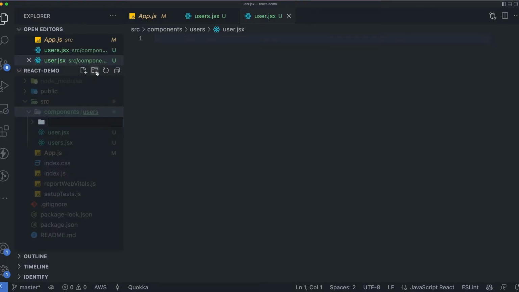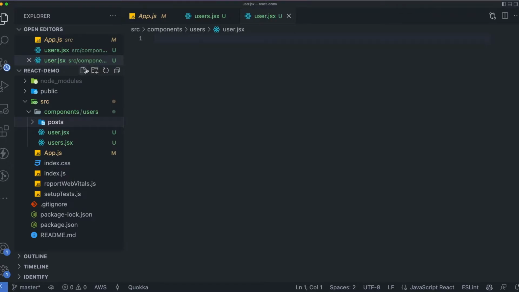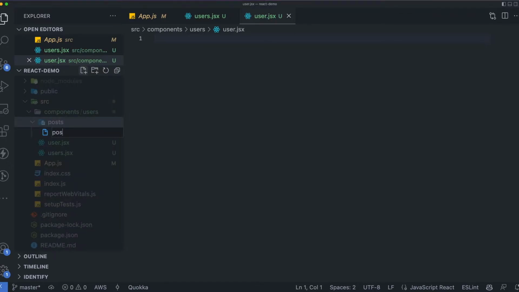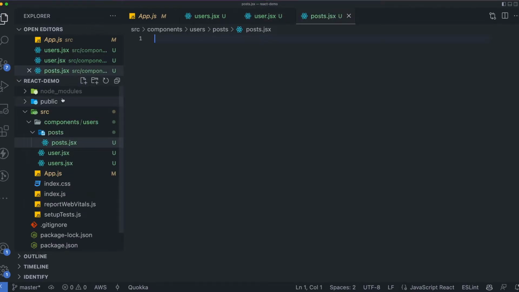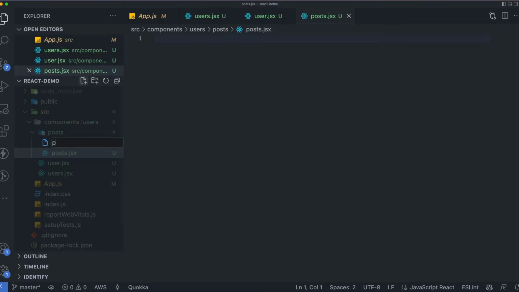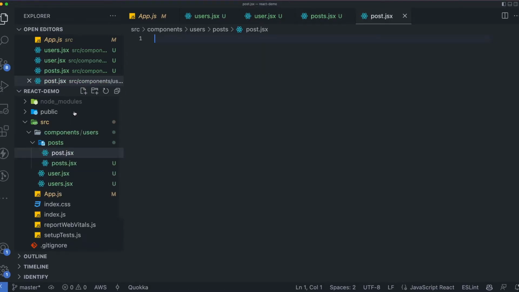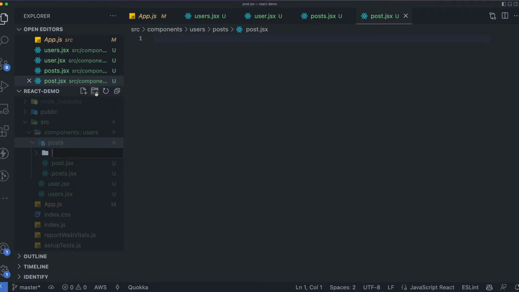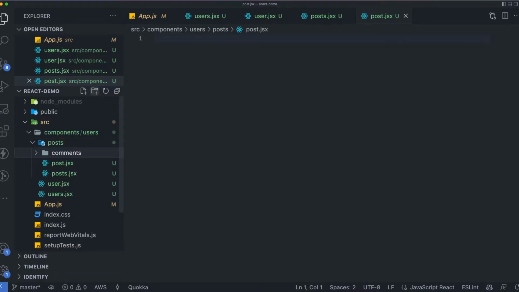Now I'll create a folder for posts, and similarly the posts will have two components over here, posts.jsx, and also I'll create another file over here, and I'll name it post.jsx. And within the post, since the comments are basically parts of the posts, I'll create another folder over here, and I'll call it comments.